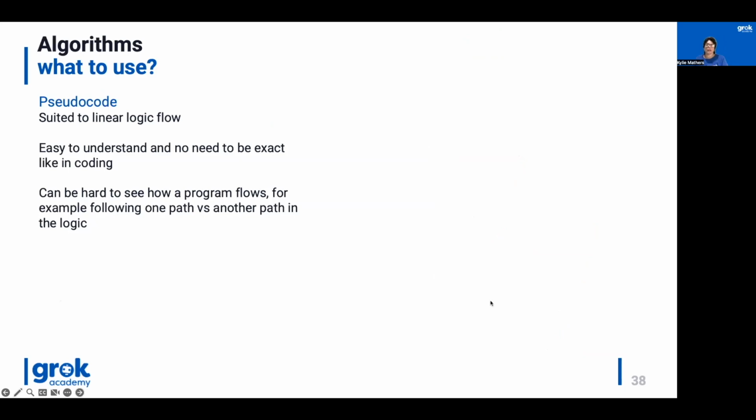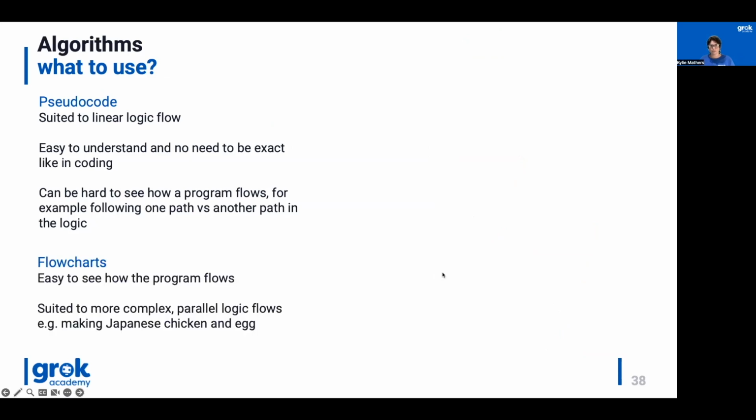Pseudocode's really good for that linear logical flow. And flowcharts are really good for those students or situations where you need to visualize and trace. Students will usually express a really clear preference to which one they prefer. So as long as you give them opportunities to work with both, it'll give them that idea of being able to communicate in the way that they need.